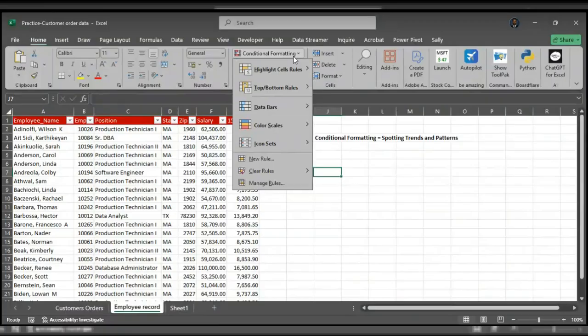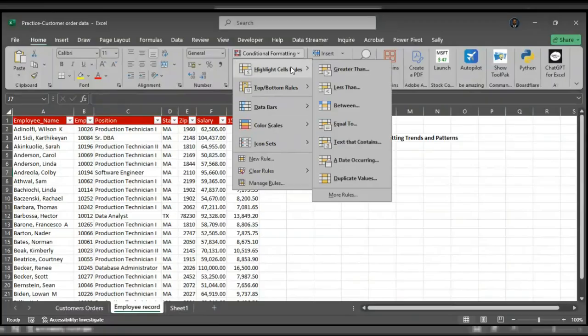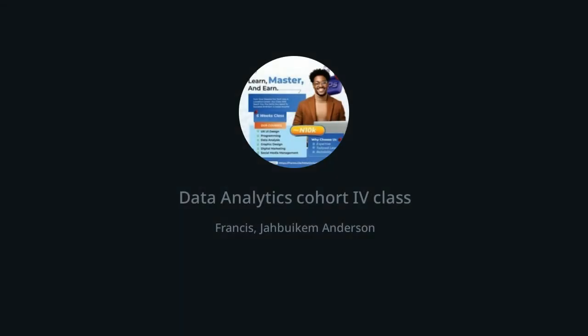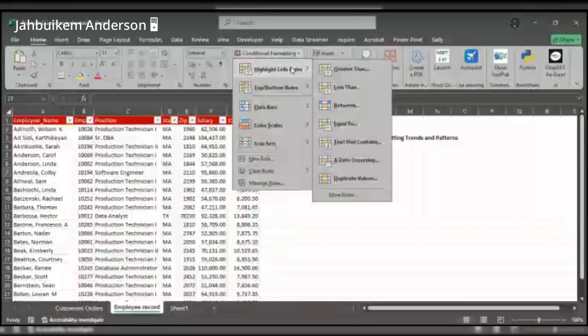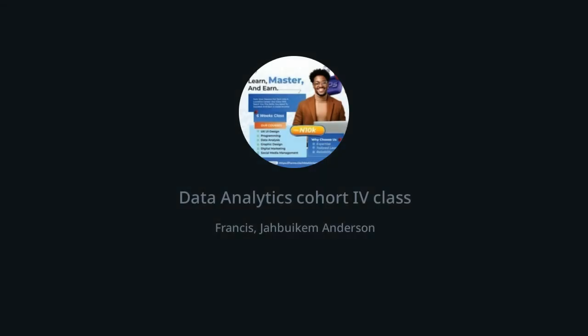In the highlight cells rules, we have about 7 button options, including greater than, less than, between, and equal to. When we want to work on the text variable, we use text that contains. When we want to work on date data type, we use a date occurring. When we want to look out for duplicates, we use duplicate values. So you can use conditional formatting to find duplicate values in your sheets.